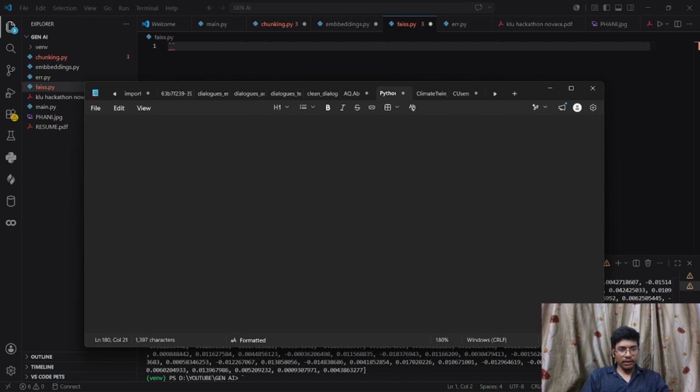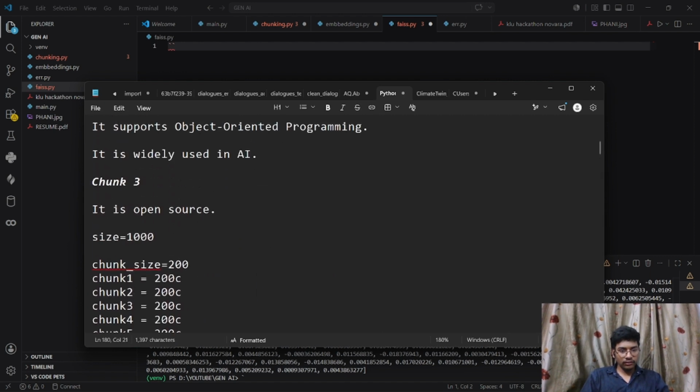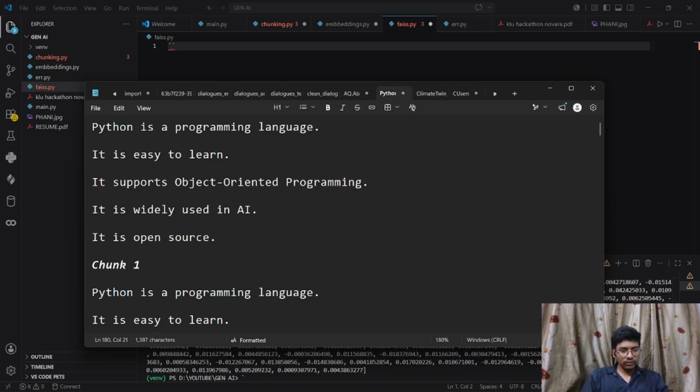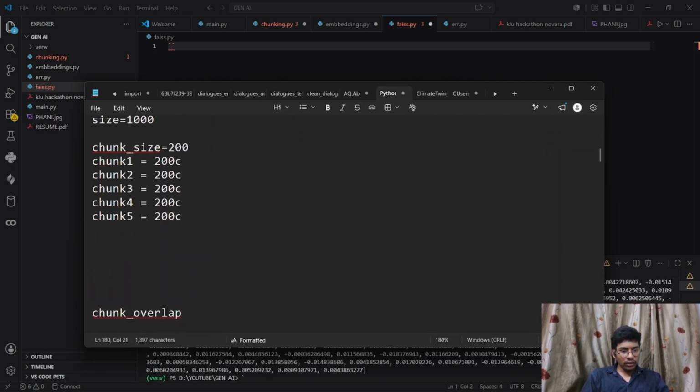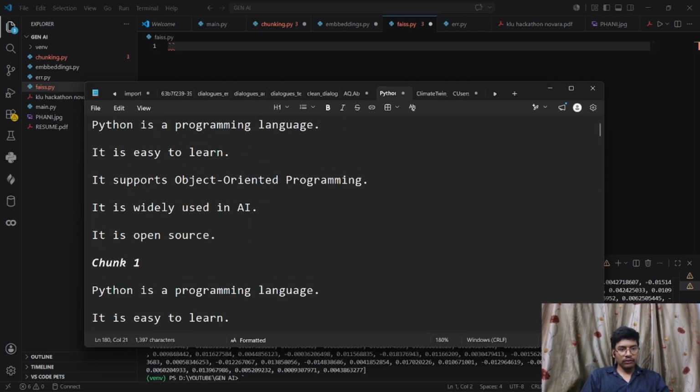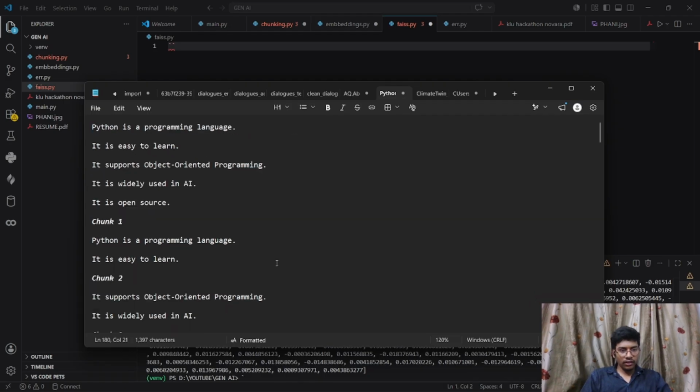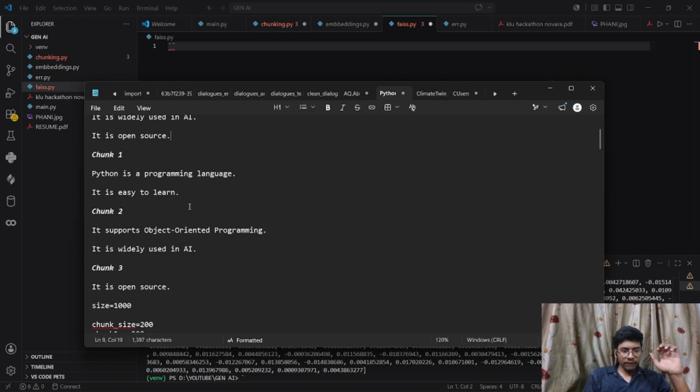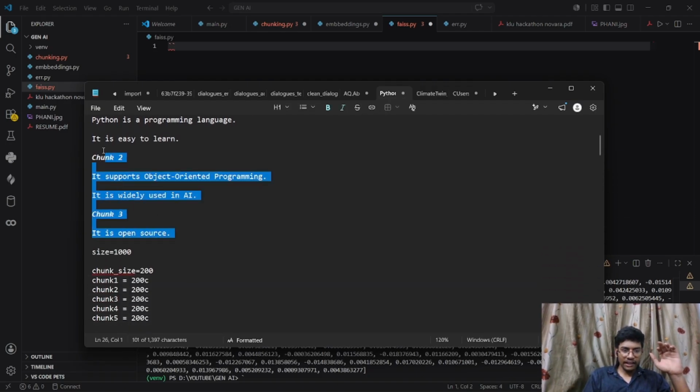So let's take an example. Okay, we have a paragraph here and it is divided into chunks, right?